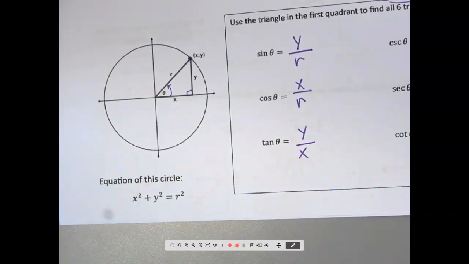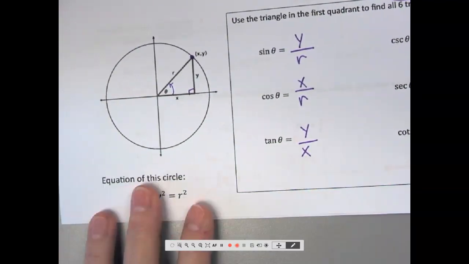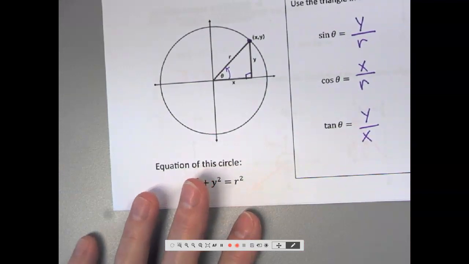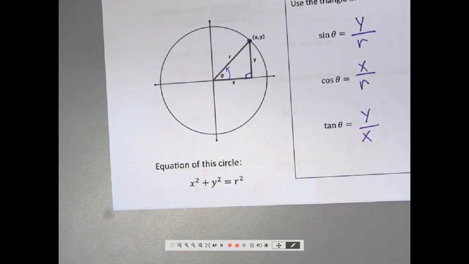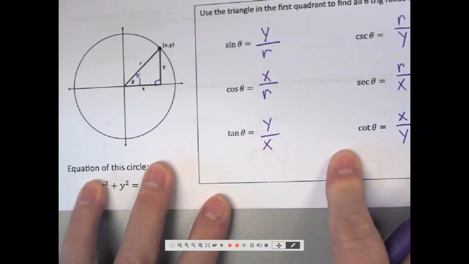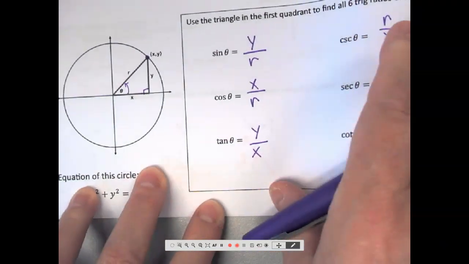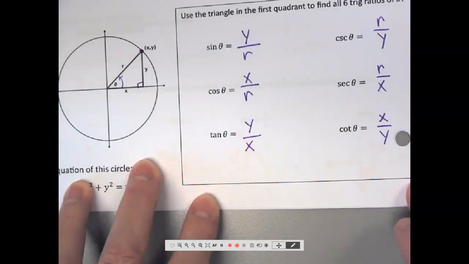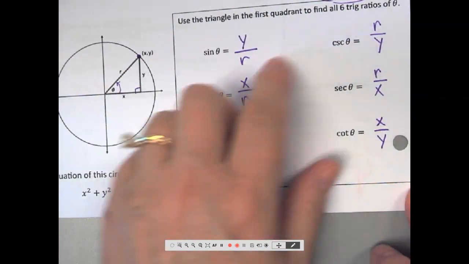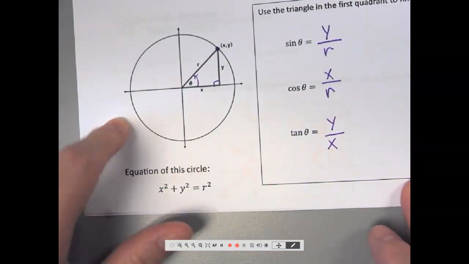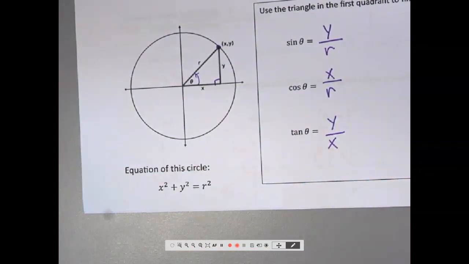So in geometry, you were only stuck with acute angles. I can find sine of 180. I can find sine of 270. I can find tangent of 360. Or any angle that you ask me, using this as our rule. Not only is that going to open up a whole other door of opportunities, but sometimes they're going to be negative. If I have an ordered pair in the second, third, or fourth quadrant, part or all of that ordered pair is going to be negative. So sometimes we'll get negative values now. Very cool. Okay, next one.